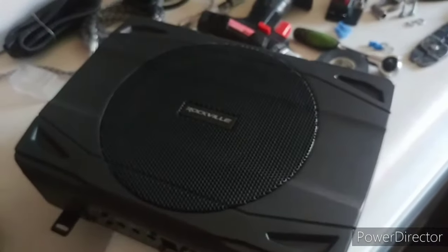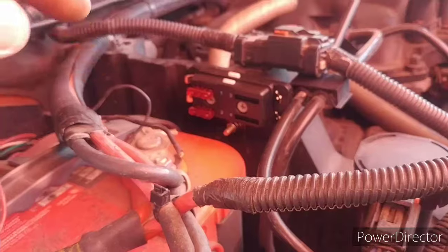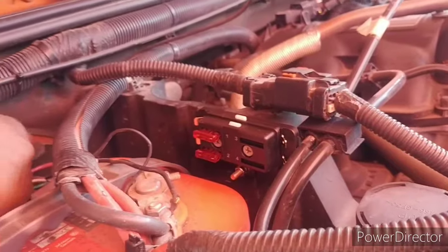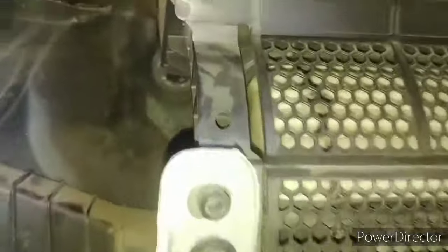Let's find out. Okay, I'm finally outside with the Jeep. I just placed my fuse panel right here next to my battery. So I got one and two for amp one and two. I'm going to have my leads come off. I'm going to drill a hole right here in the firewall. It should drop out right about there. Okay, so I just finished drilling, and I left the drill in there so you can see.